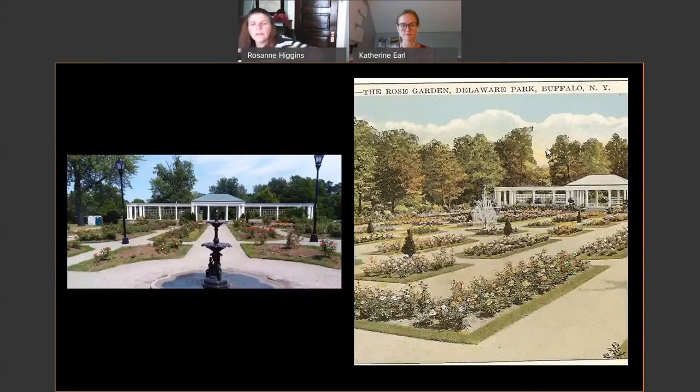The Rose Garden, which was completed in 1917, is again one of the more beautiful places of the park. I don't think my picture does it justice. I think the postcard's a little bit better, but again, it's a place where people went to stroll and to meet and to experience the beauty of the park. And you'll see it mentioned and it shows up in various parts of the book just because it's one of those landmarks that's endured till today. There's still a group of people who maintain the gardens and they're absolutely spectacular.